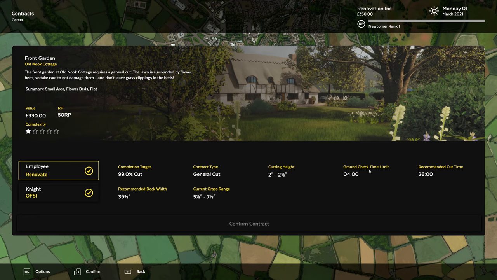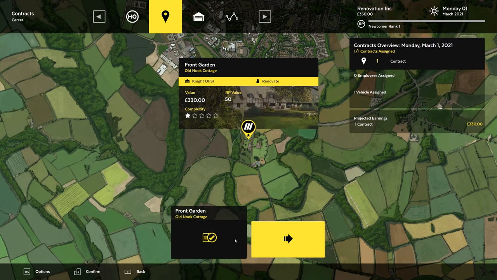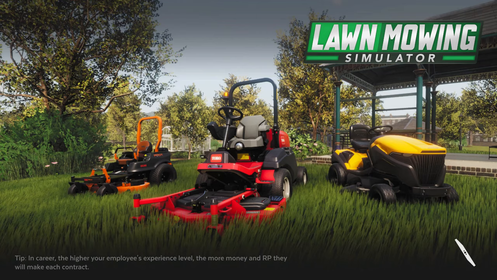Ground check, basically you walk into the yard and you try to find anything that you might mow over because you don't want to damage your lawnmower. So we're gonna do that. And then it's recommended time of 26 minutes to cut it. This is your deck width and your current grass range. So right now we're gonna cut about 3 inches off, 3 to 4 inches actually. So let's go ahead and start the lawn mowing company adventure.